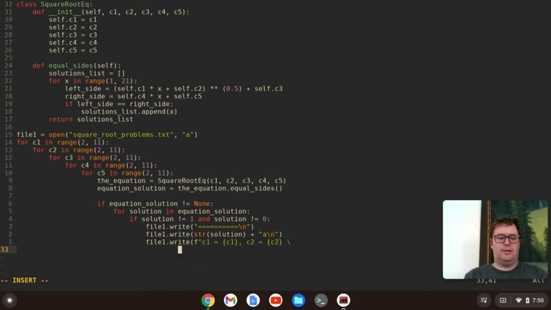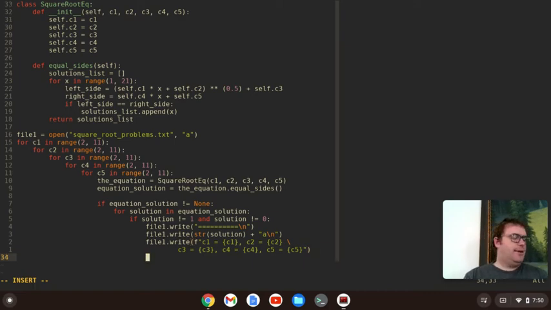Let's do c3 equals c3, c4 equals c4, and c5 equals c5. Okay, and let's save this, and then let's just check our formatting. Oh, see, so we're good with our formatting. We're keeping lines less than 80 characters. That line would have gone over, but I included the slash to bring it down. A little formatting trick there.